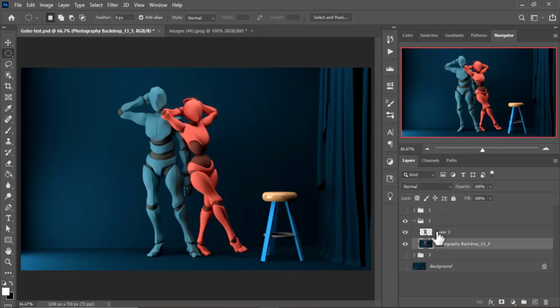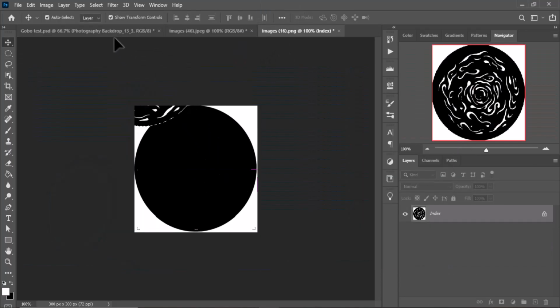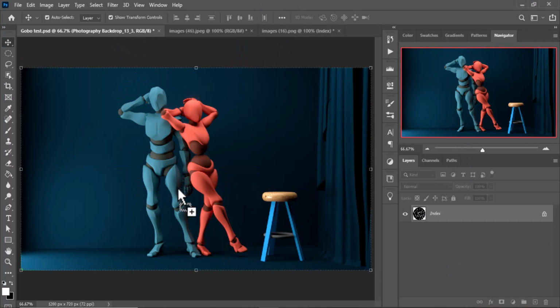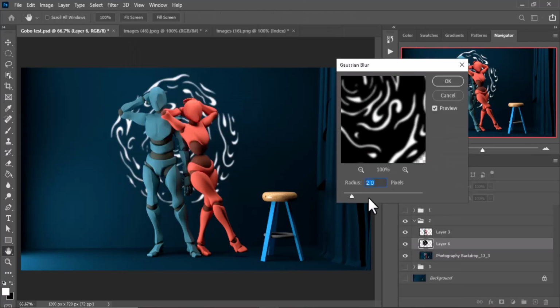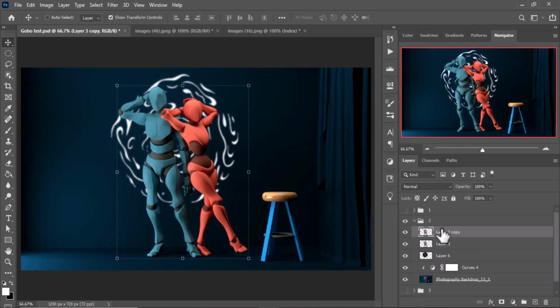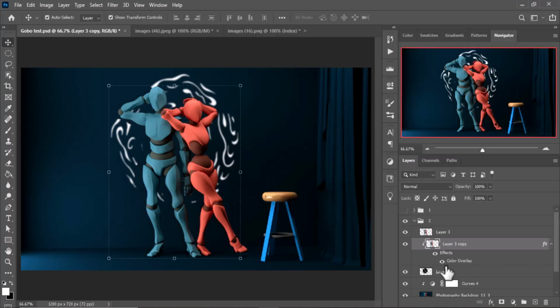I'm going to find my effect, bring it in, set the layer style to screen, give it that touch of blur, duplicate the subject and change the blending option to overlay, then mask to the effect layer, and there you have it. But wait, let me point this out.